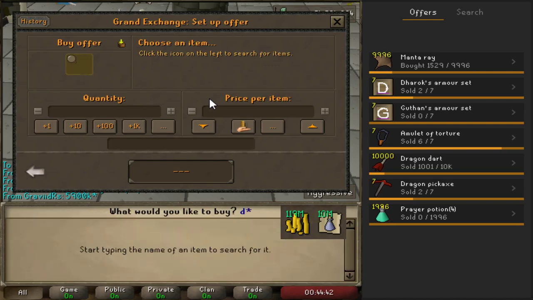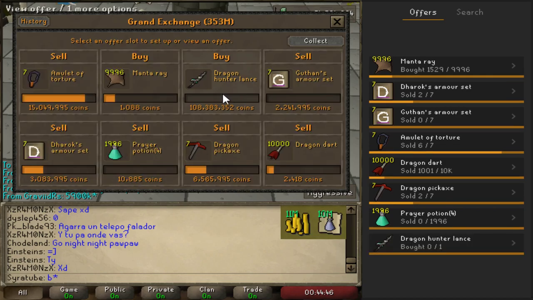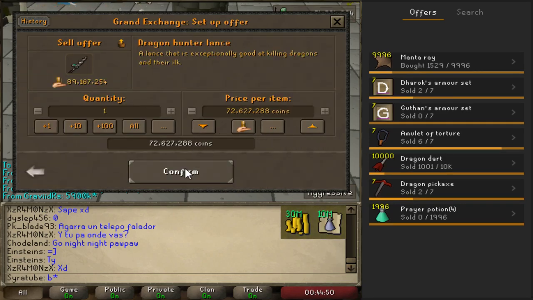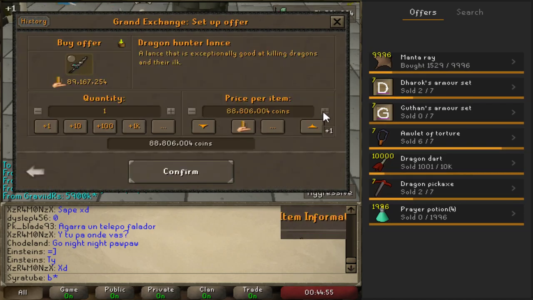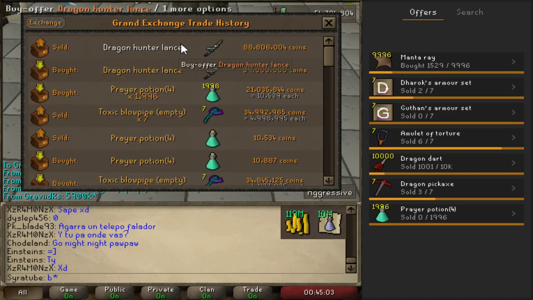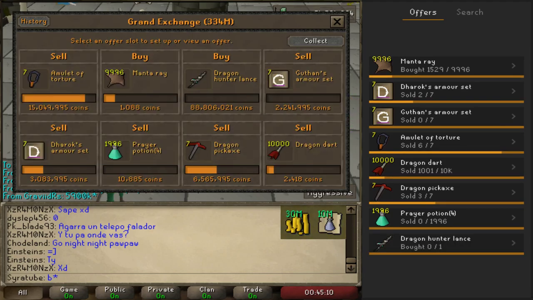Let's go ahead and flip the Dragon Hunter Lance. Should be a really good item for us here. One of my favorite items to flip, so we'll take a look here. Apparently the margin was pretty good. Oh yeah, about 200k on that. Very, very solid margin. We'll flip one of those since we don't have enough to flip two of them. We'll knock that up to quite a little bit above and we'll go in and try to get one.